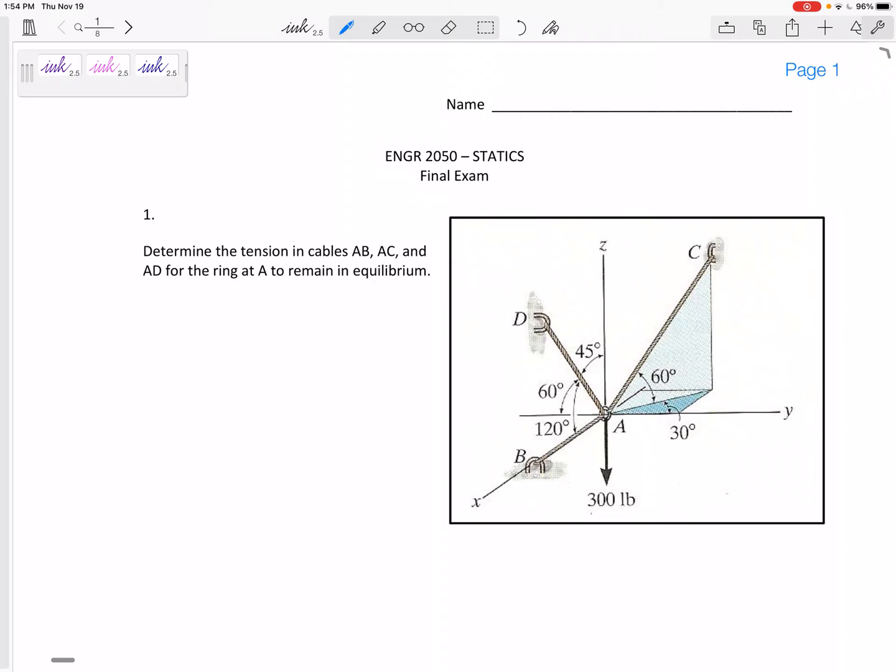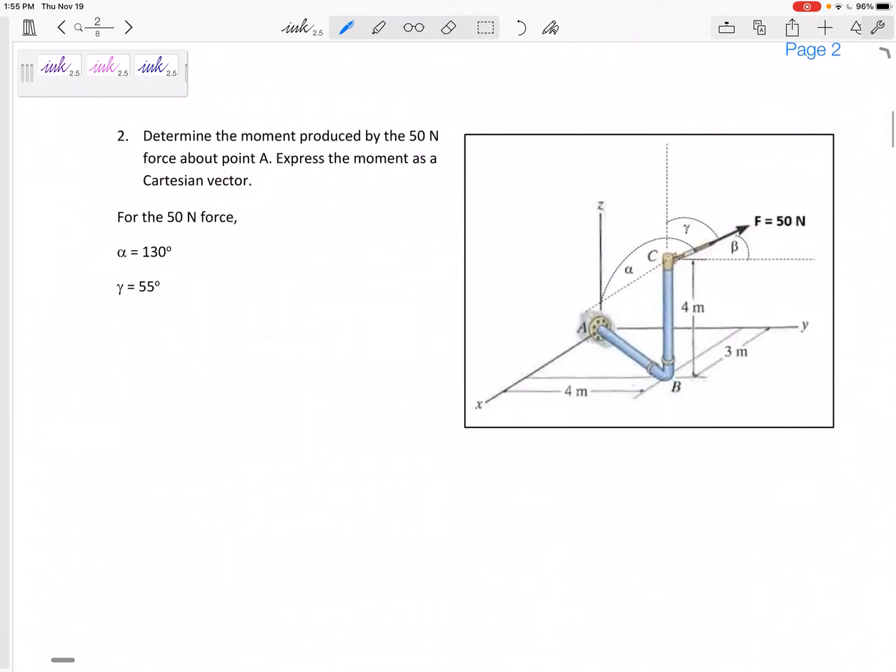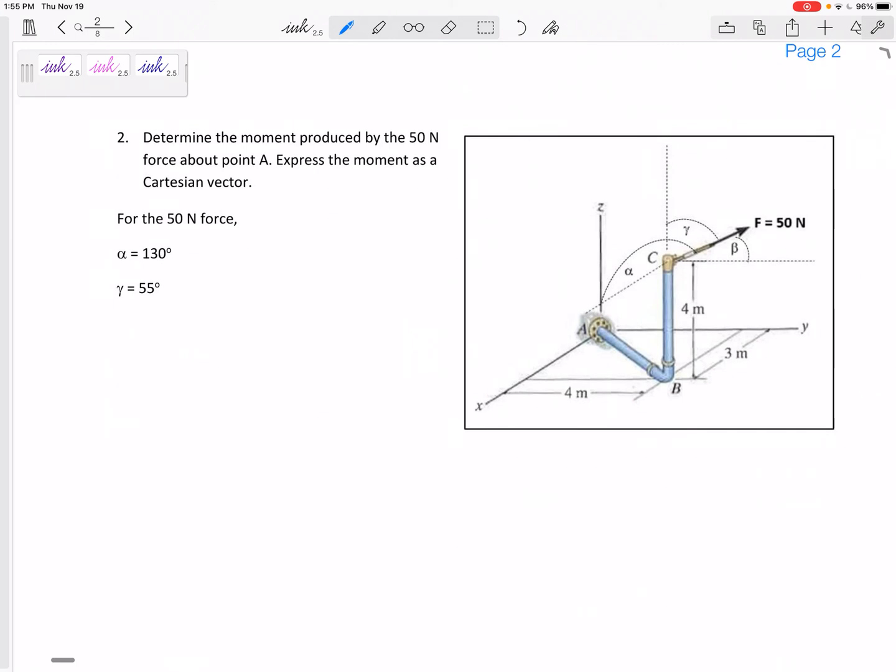It might be 3D like this or it might be 2D, so go back and look at all the 2D and 3D particle equilibrium problems where we are solving for the tension in the cables. Go back and look at those 2D problems of what is the maximum weight such that none of the cables exceed a certain tension. We are looking at a point and summing the forces: sum of forces in x equals zero, sum of forces in y equals zero, sum of forces in z equals zero.